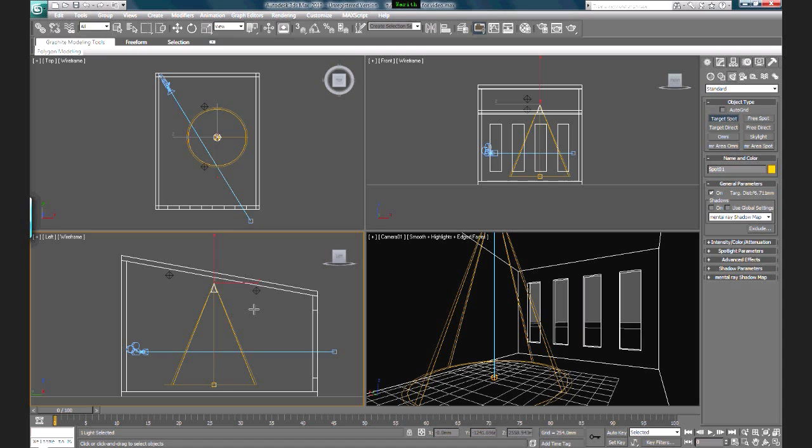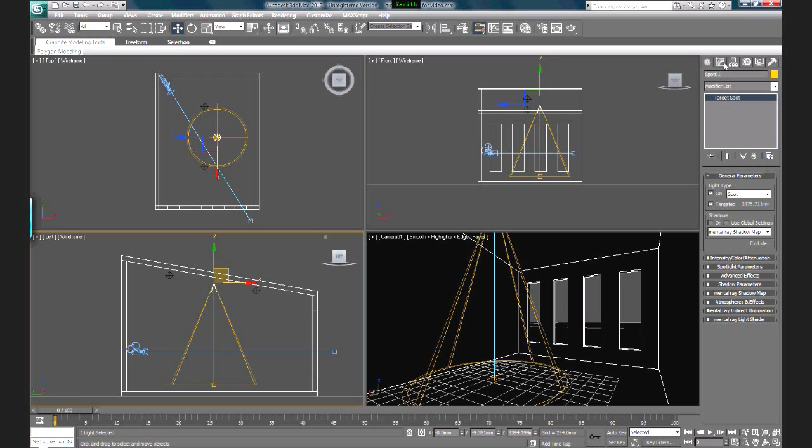Right click to get it done, and let's go to modify tab. We don't need to change the light type because it's already in spot, and activate the shadows. Use mental ray shadow map as usual.